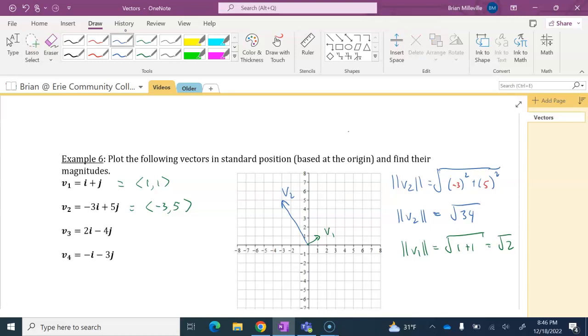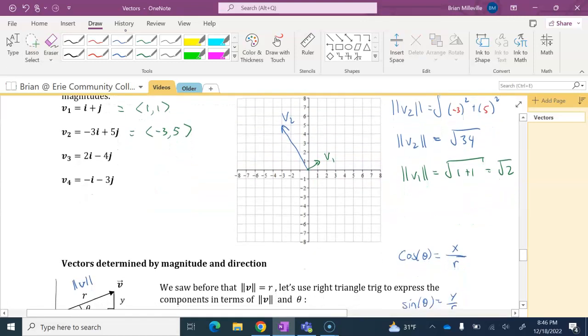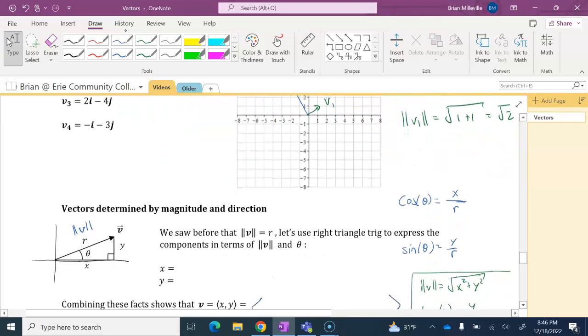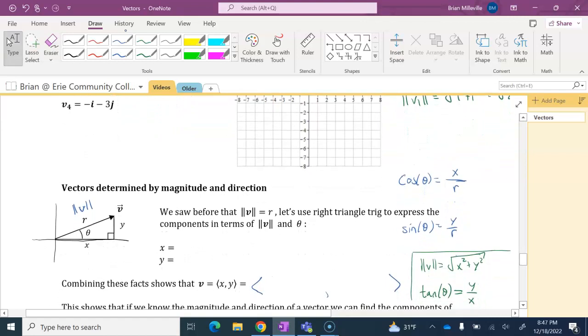All right. Now, what we're going to do next is write out a formula for determining the components of a vector in terms of its magnitude and its direction. So what we're thinking about doing is if we have a two-dimensional vector plotted like I have on the left side here, v, and again, I'm going to use r just for simplicity of writing some things down, but r in the picture is the same as the magnitude of the vector v. So r and magnitude v are one and the same for this discussion.